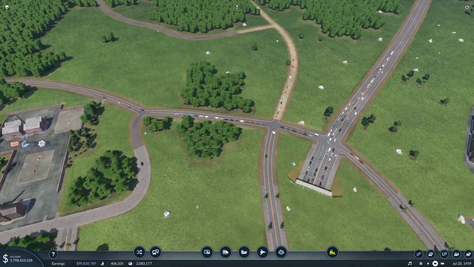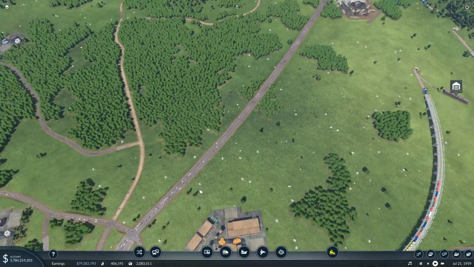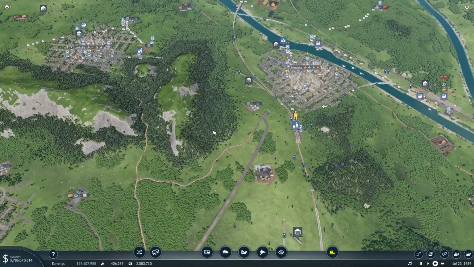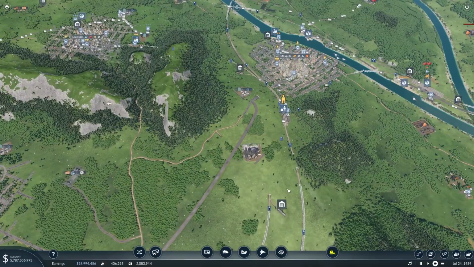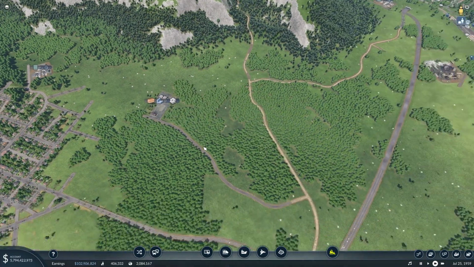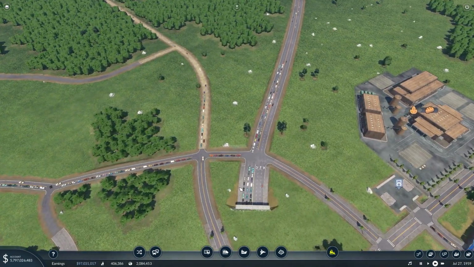So it looks like this road is getting used quite a bit, actually. So that tells me that there's definitely a demand to go between those two cities. Maybe that means we need to increase our passenger train network, make it more efficient, or maybe we'll just extend this big road all the way over here at some point. But let's let the initial burst of traffic pass through first.